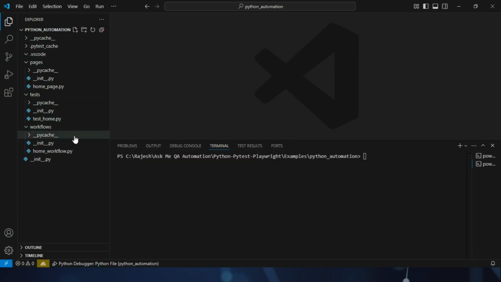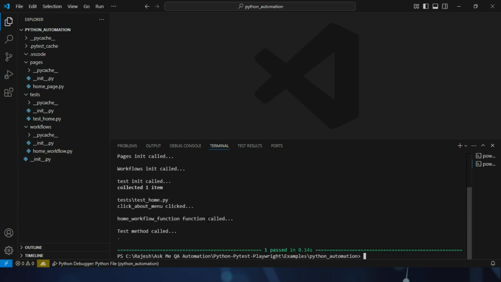This project we have created in our previous session, so the same project I will be using for this demo also. Till now, we have used this terminal window to execute the test cases. We will be passing the pytest -s command here. Using that command, the test case will be executing. So today's demo, I am going to show how to execute the test cases from Test Explorer.